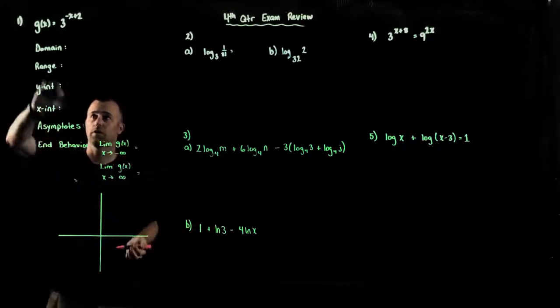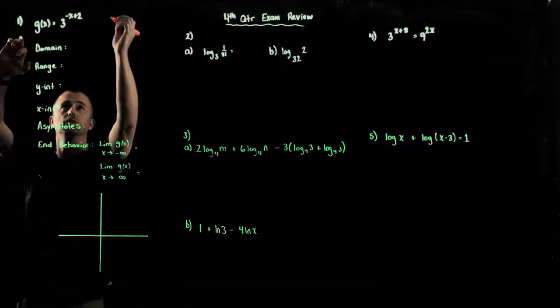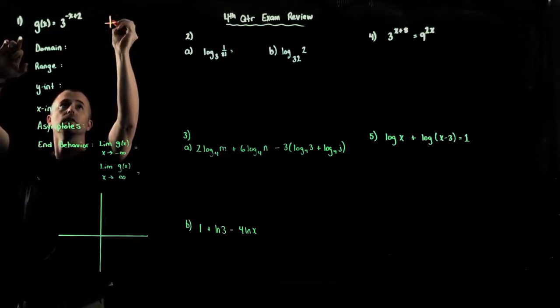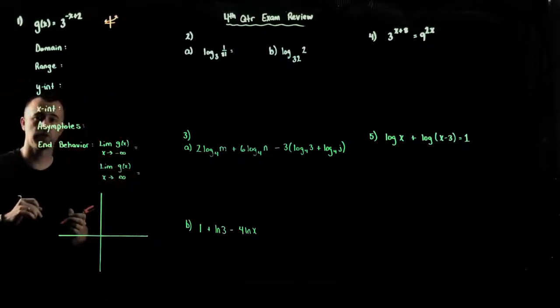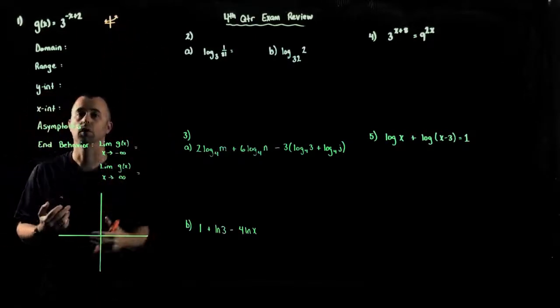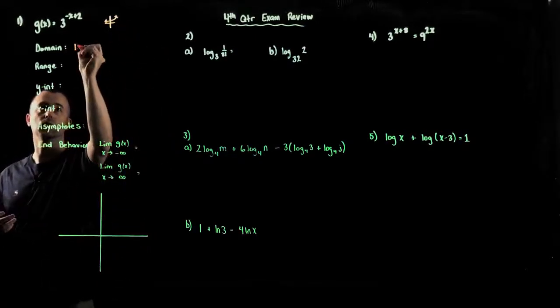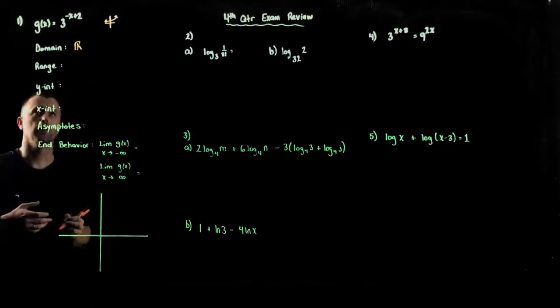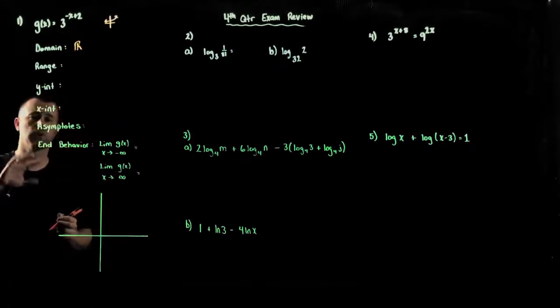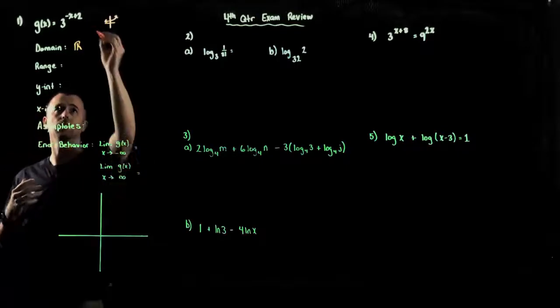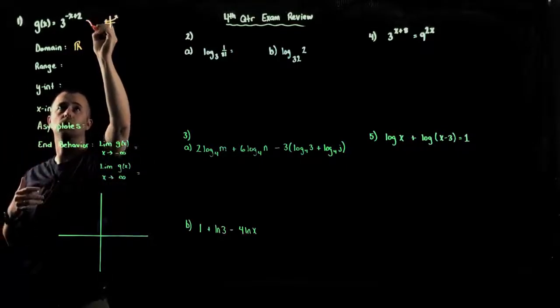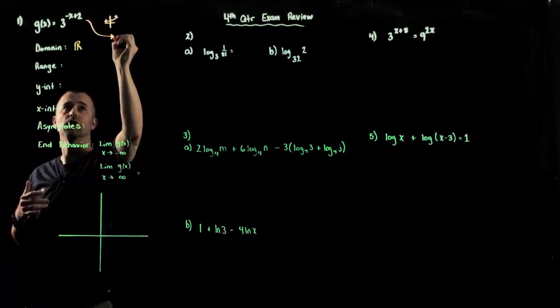So starting with, if we have an exponential function, the parent graph, again, is going to look like this. It's a growth function. It goes through (0, 1), so I know the domain is going to be all real numbers. Also, notice with this one, and it's not being asked necessarily right here with what I have listed, but we have to know the transformations on this.